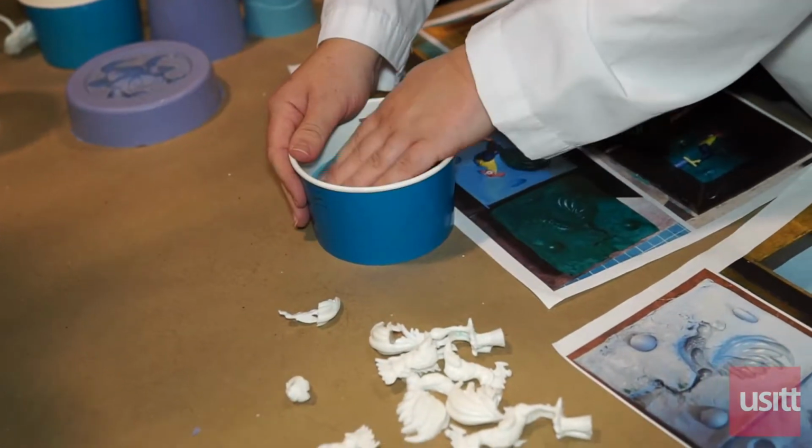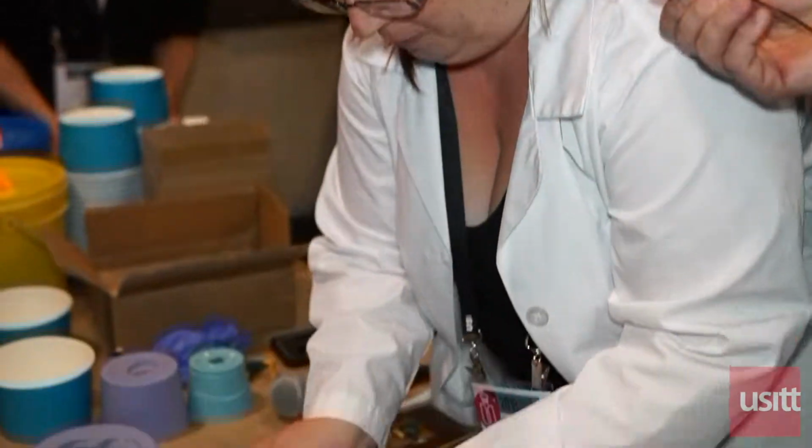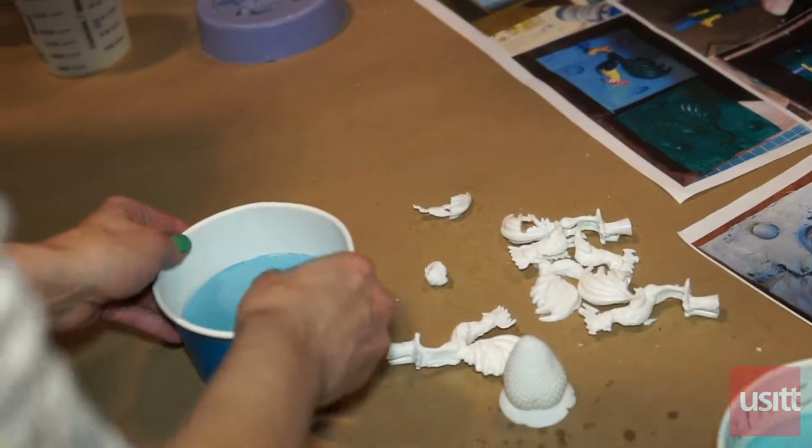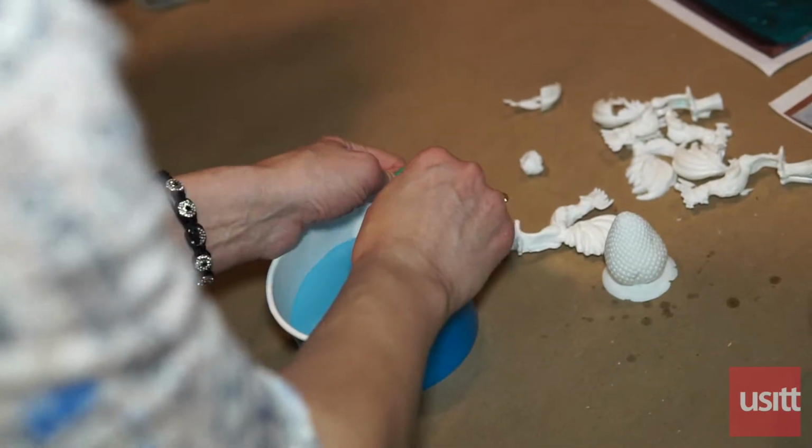You can rip the container. The container's pretty durable. That's what I tried to do first. I was like, it will peel away from the sidewall. I want you to do it. I don't want to. I've done this before. I want you guys to have the joy of taking it apart.